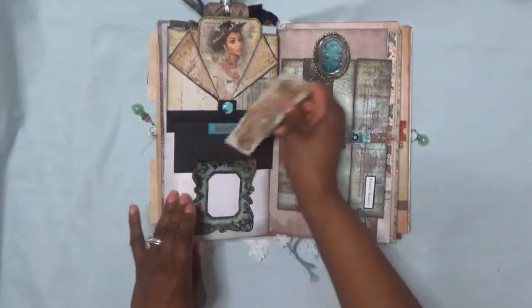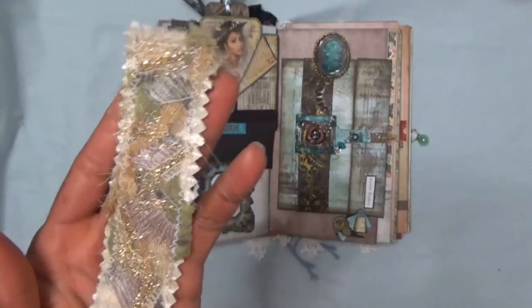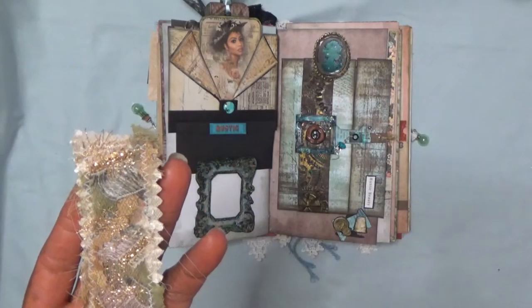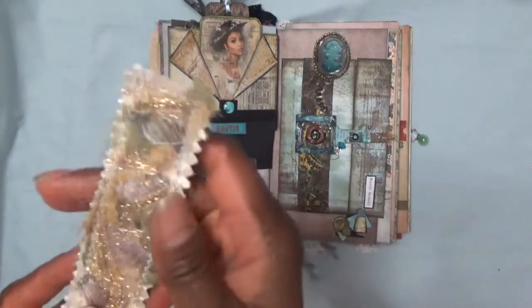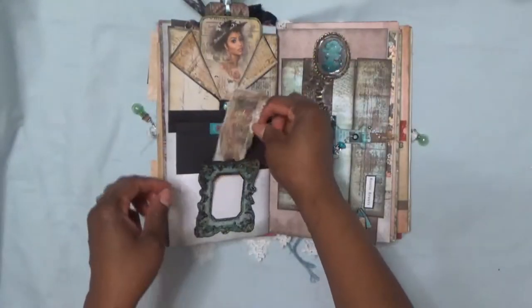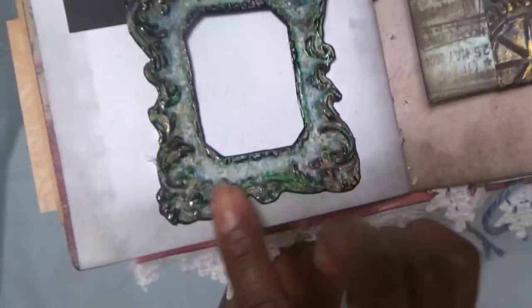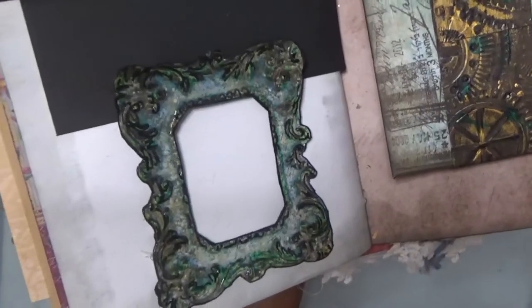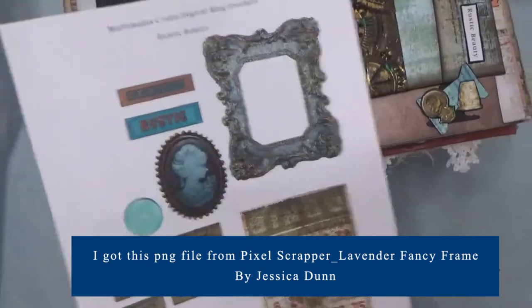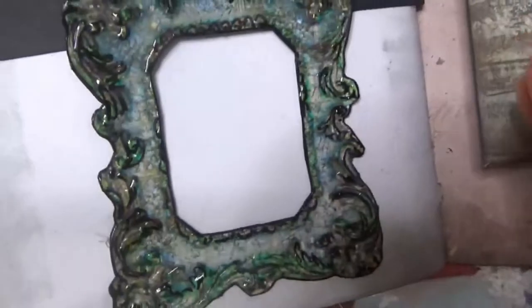To start off, I have this little tuck spot, and I also have this pretty little snippet that I got off of Etsy, from I think it's called IckyChicDesigns. It was a set of three of these little fabric snippets, and I can use it as a bookmark or something. I had it tucked inside of this frame that I made. The frame is a digital printable, a PNG file that I got from Etsy, and I printed it out, fussy cut it out, and then added some alcohol inks around the crevices, and then added some glossy accents.